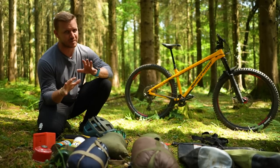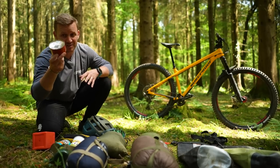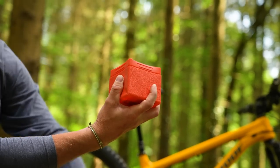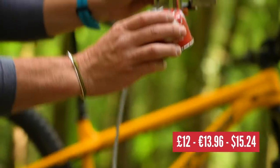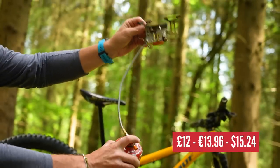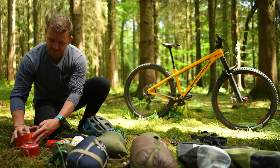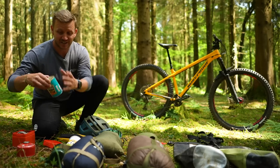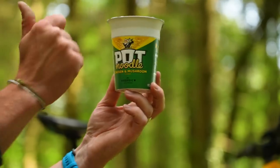I've gone super basic — really, really basic. I've got my gas, the smallest little container I could find, and my burner which cost me about 12 quid. I was a bit jealous of Anna's little kettle, but the food I buy — baked beans — comes in a tin, so you can just plonk that on your fire, heat it up, stir it, eat it, drink it out of there. You wash that and you can actually reuse the tin to boil water for a pot noodle.